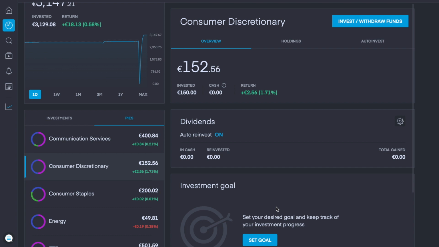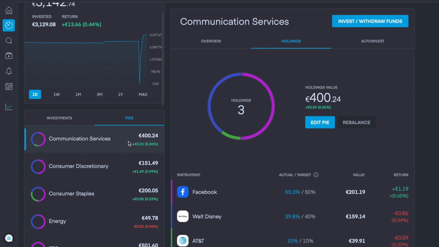So what I found is that now, because I have it split out by sector, if any one sector is in the red, it'd be a lot easier to dollar cost average into that particular sector. So that's the reason why I split out these pies a lot more. Today's video is more of an FYI of what I have in each of these pies.